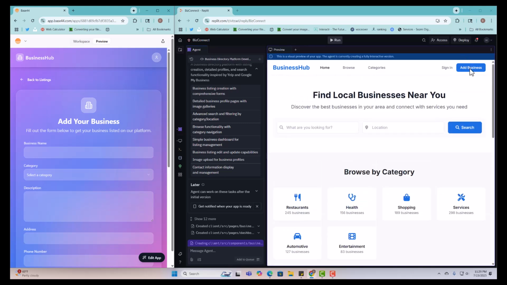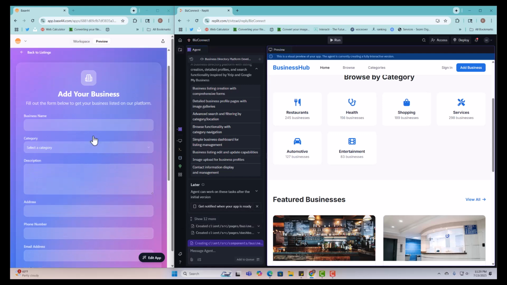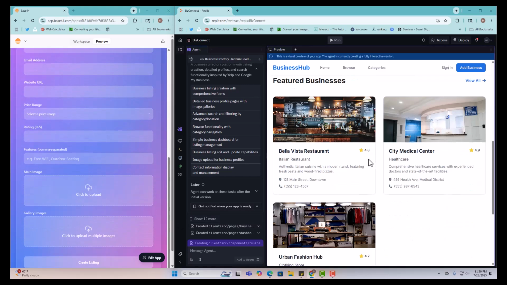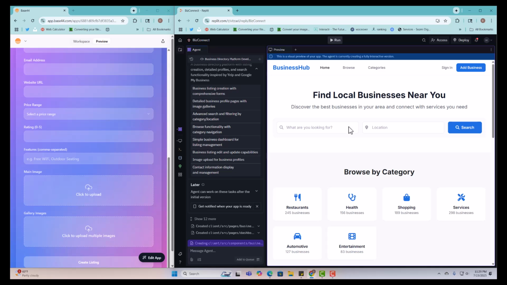Now, as you can see, the design is a little bit different than this one because we picked a theme. But on Replit, if you give it a website, it will use that same reference. So you can plug in a URL, tell it, hey, I want inspiration from this website, and it will create it for you exactly like that. The next thing is, again, if you're interested, I'm going to be showing you how you can customize all the little sections on these platforms. For now, I'm going to be using both.